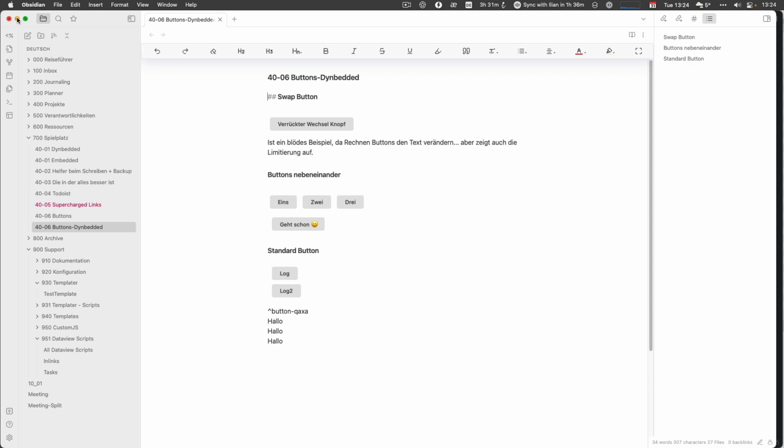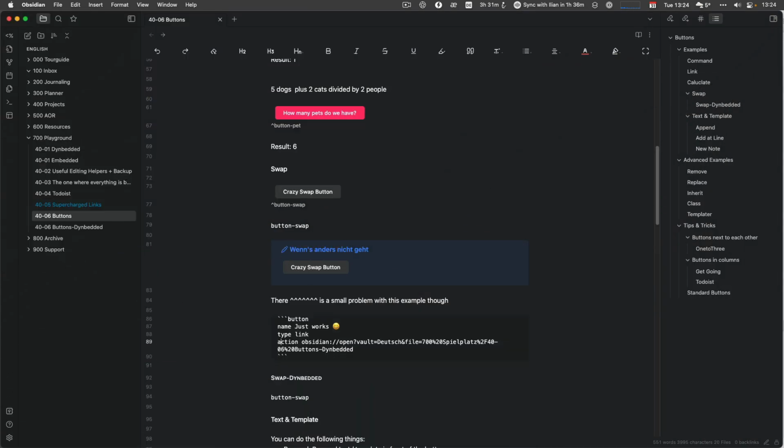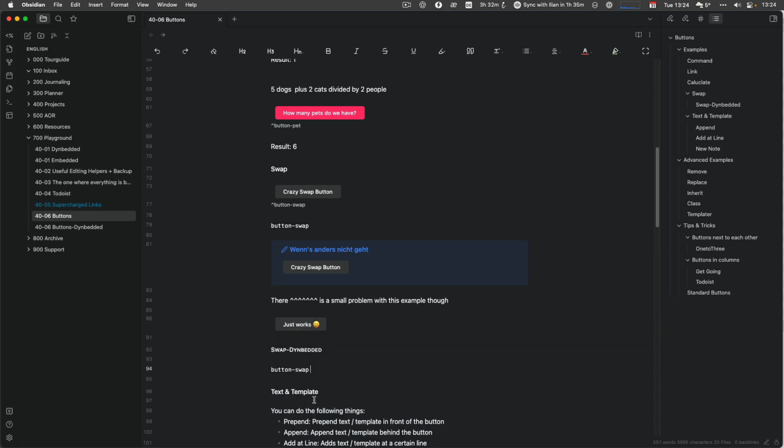So it shows up how you can use a button and open up a different vault even. Nice thing, it just works. And it's reasonable, right? Because it says I would like to open up the file, which is in Deutsch, which is the German vault, but we would like to have it in English. And it's not Spielplatz, it's the playground. You will see in the German version of this video, I played around with a lot of other issues like that there too. So troubleshooting all the works.